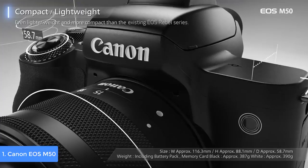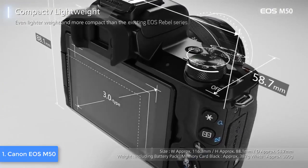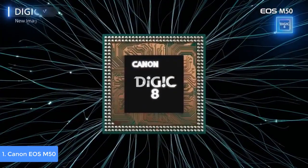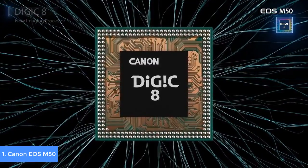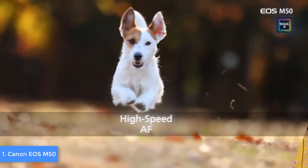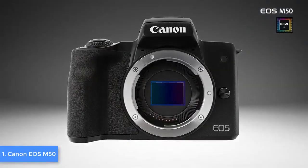Now, let's talk about the features. Thanks to the integrated DIGIC 8 image processor, you can shoot 4K UHD 24p videos without any problem, so regardless if you're recording videos or capturing photos, the Canon would never disappoint you in terms of quality. An interesting fact about the processor is that it comes with a new feature, which is known as eye detection AF, which is incredibly useful.